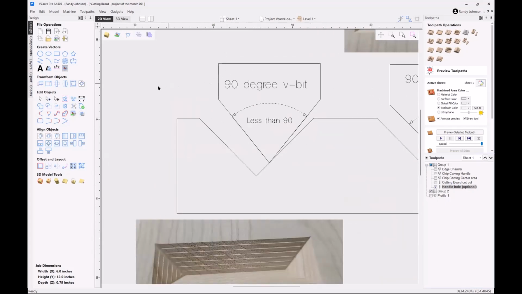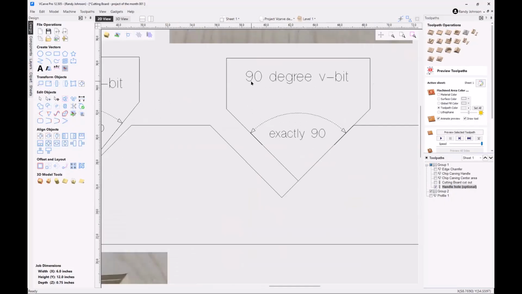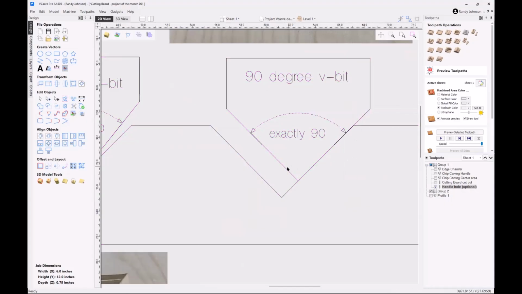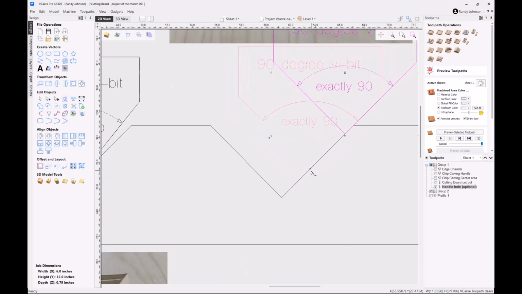Now, first of all, right here in the middle, this is a 90-degree V-bit, and it's exactly 90 degrees. And what V-carve does is it looks for the width of the lines you're cutting between, and the tip of the V-bit follows a theoretical 90 degrees on both sides like this, okay?